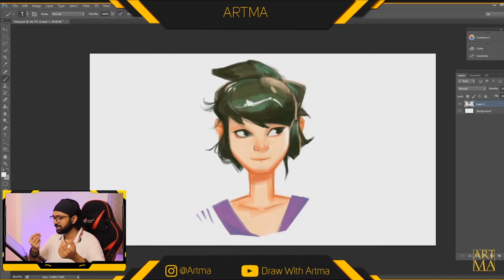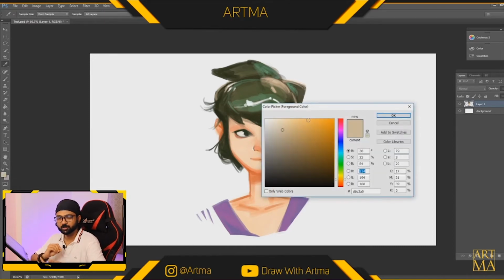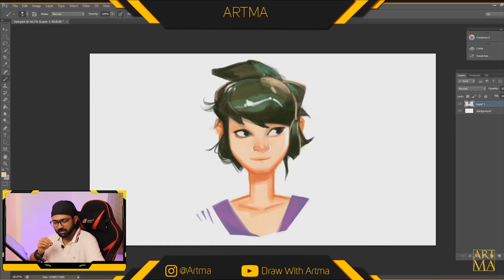The idea is that if you put too much pressure on the tablet that you are drawing on, more paint flows through it. If you put less pressure, then less paint flows through it. If you were to give a particular artwork a blended kind of look, what would you do? You would vary the pressure on the pen very, very gradually. That's what I'm trying to do.